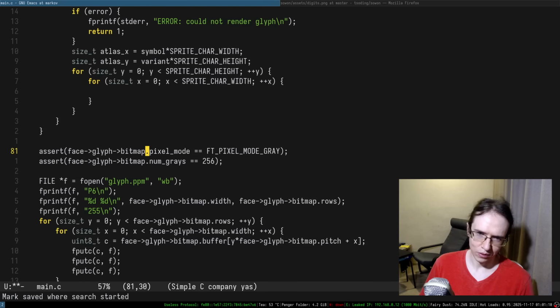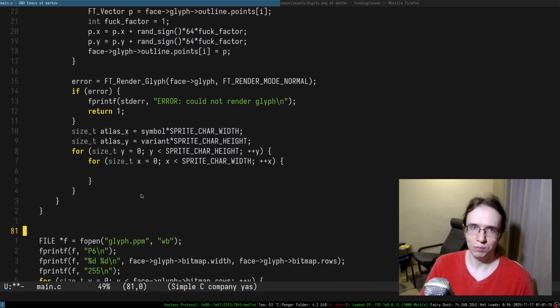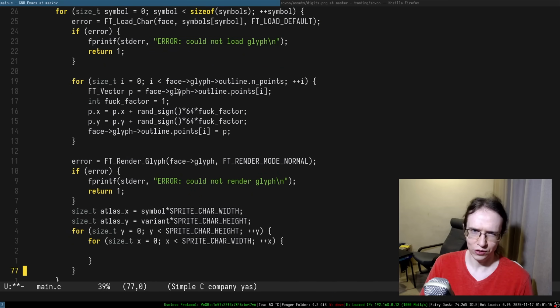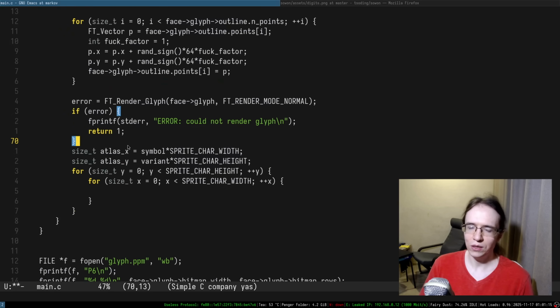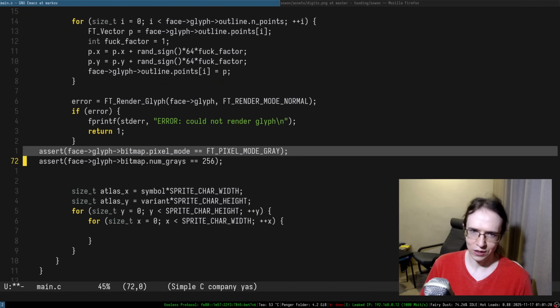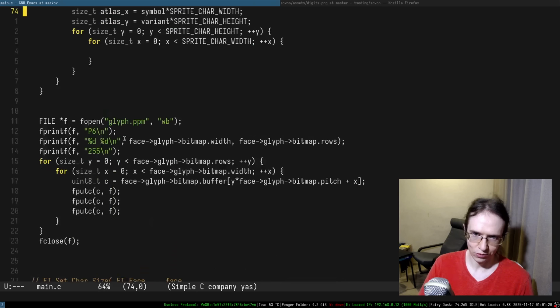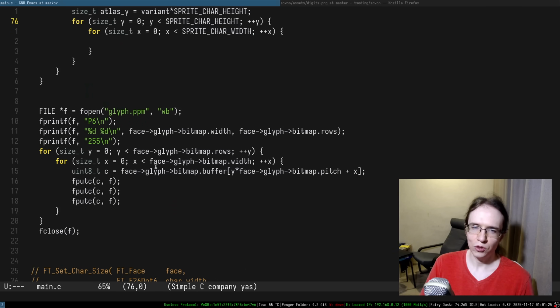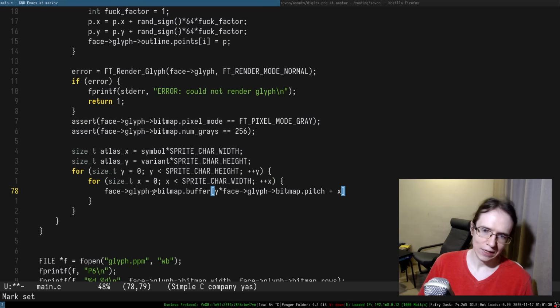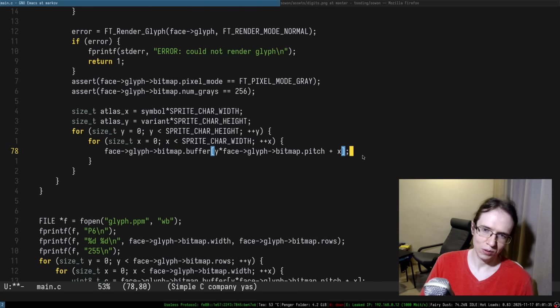Where's the bitmap? Okay, so by the way, it probably makes sense to assert this whole thing after we rendered, right? So we rendered this entire thing, and that's what we assert in here. Yeah, so we have rows, and yeah, there we go. So here is that. We are iterating this stuff. Hopefully, by the way, sprite width and sprite character is kind of similar. Well, yeah, it's probably in pixels, so that should be fine.